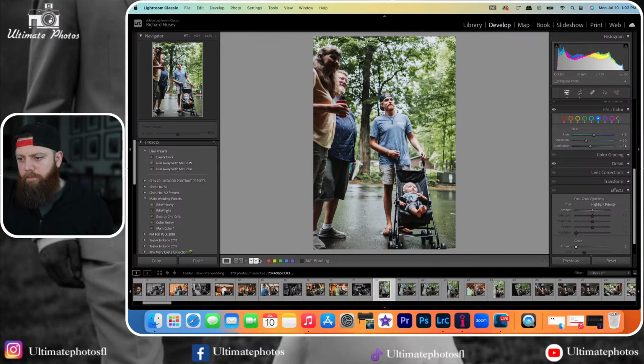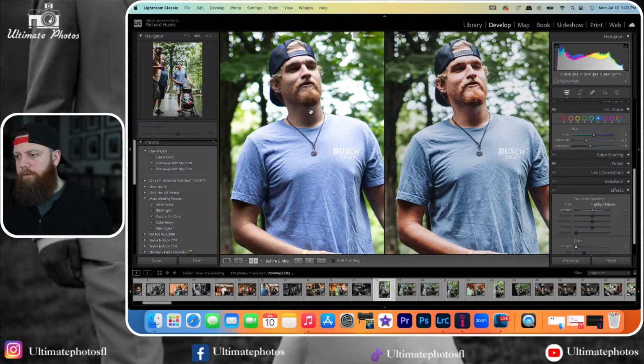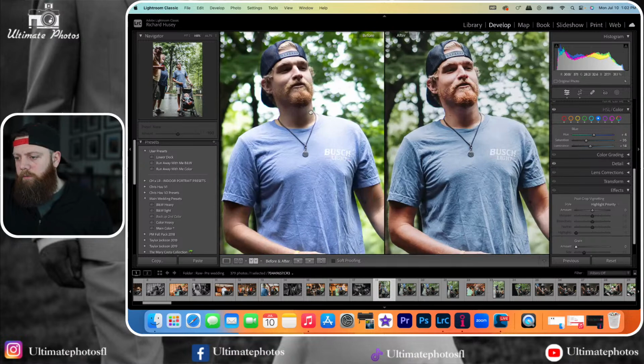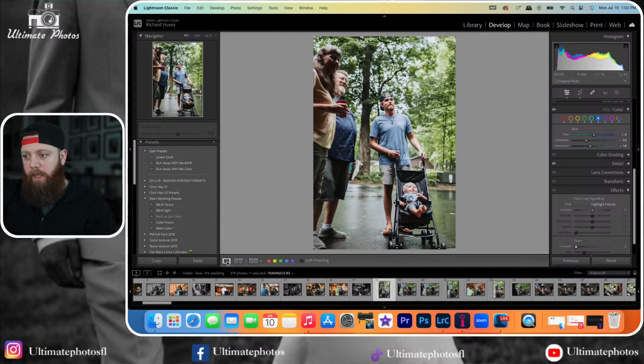See, this is like the before, the after. The shirt got wrinklier. Oh, I think I just brought it out more. See, that's kind of what the profile does, though. I don't go for the super bronze look or anything like that. I just try to go as clean and natural as possible. I'm one of those guys that desaturates the greens. I don't like how green that looks. But I also want the skin tones to stay fairly normal. So this is how I edit.